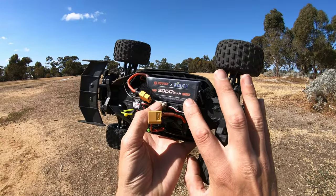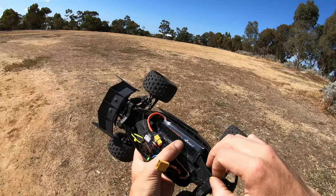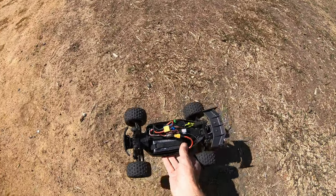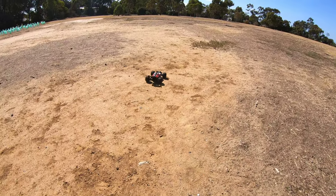But I decided to try the MJX 3000 milliamp 25C 2S battery. It's quite a heavy battery, but I thought the extra weight might help with stability. So yeah, should have a super stable car today. It's gonna be a lot of fun with these wheels.